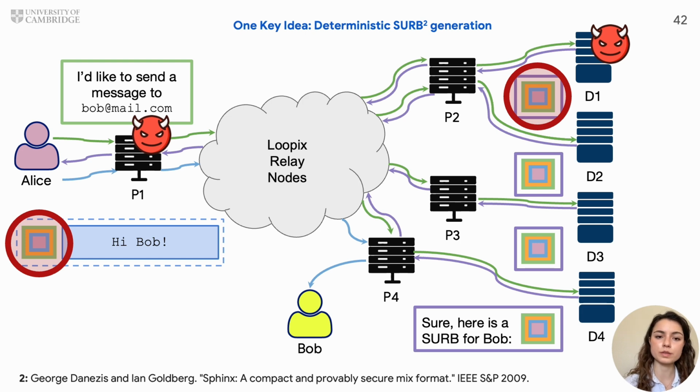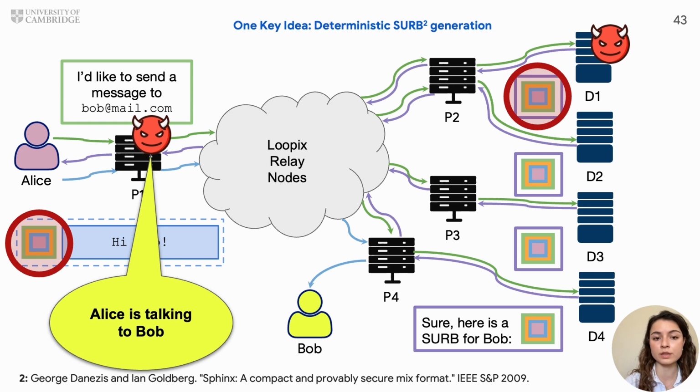The second problem with this scheme is that even a single malicious discovery node who collaborates with a malicious provider that Alice uses can recognize the SURB that the discovery node has provided and the SURB that Alice is using, and therefore understand that it was Alice who searched for Bob and break the unlinkability goal.